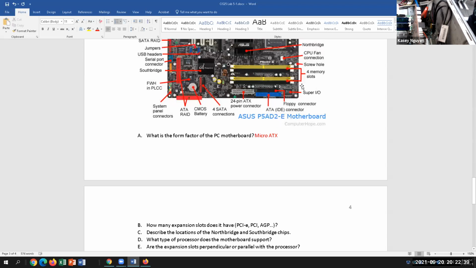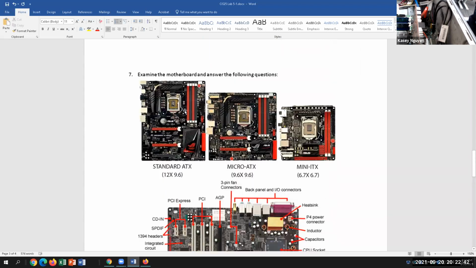But the good thing about the ATX is the cooling environment, because when you have a bunch of expansion slots together, you don't want it to be cramped in. So it has more cooling capability. Your air is going to pull in from the right side, because as it enters the front of your case, it's going to hit your RAM first. And then it's going to get to the left, which is your socket, which is going to also have a heat sink where it's going to take that and send the heat out.